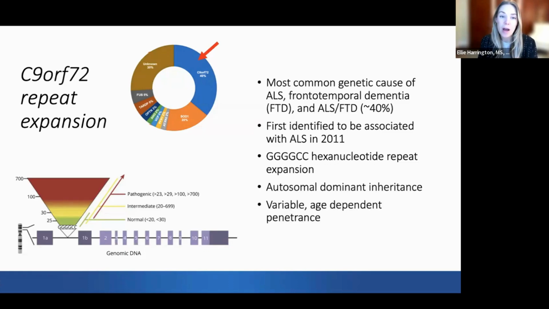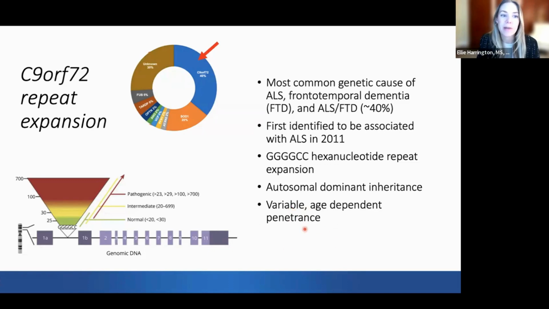Similar to many of the other associated genes, this is inherited in a dominant manner. One of the things I'll talk about in a few slides is this terminology called penetrance. When somebody has a mutation and has ALS, this mutation explains their disease. When we think about risks for family members, if your child or your sibling gets tested and has this mutation, what's the risk for them? That refers to penetrance.